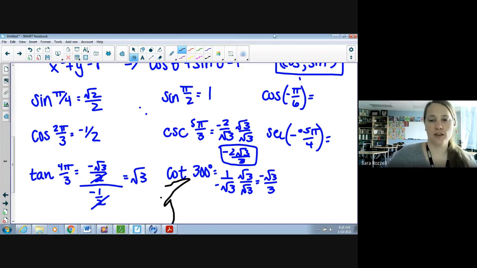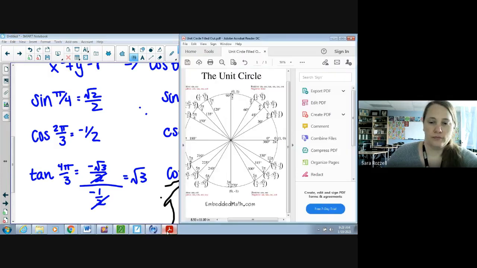I just want to make sure that you're good with the negative ones. If I have negative pi over 6, what I always do is see what pi over 6 is in degrees, because negative radians make me not really sure exactly where that goes. I want to see where it is in degrees, and then I'll backtrack that much. So pi over 6 is 30 degrees. Negative 30 means I go from the x-axis backwards 30 degrees, and I land here at 330. So I would just write down whatever it was for 330. Pi over 6 is 30, I'm going backwards 30, and that gets me here.